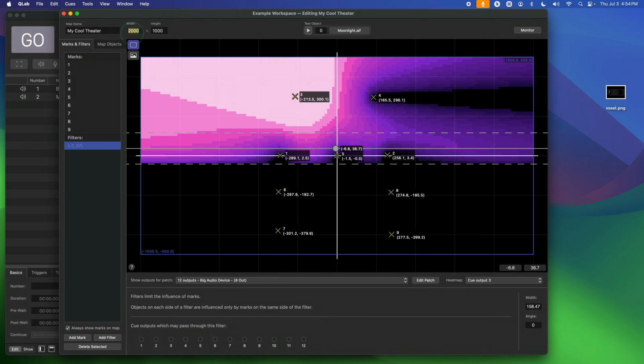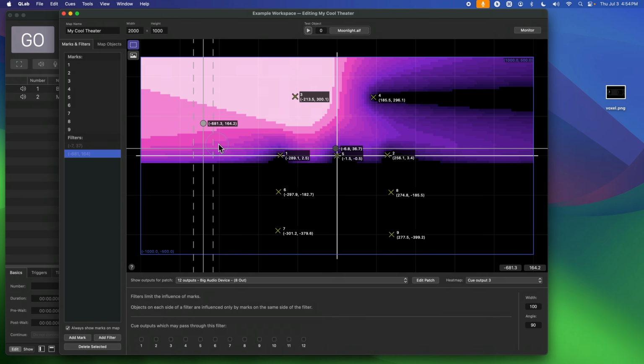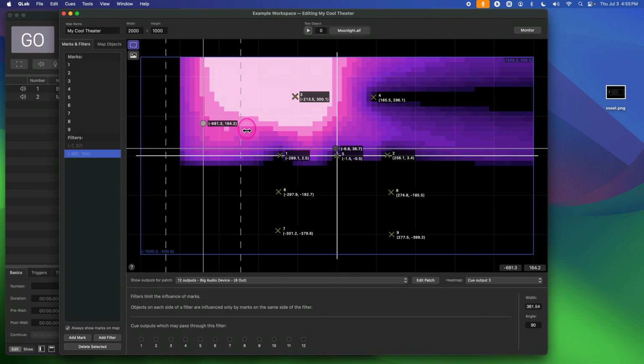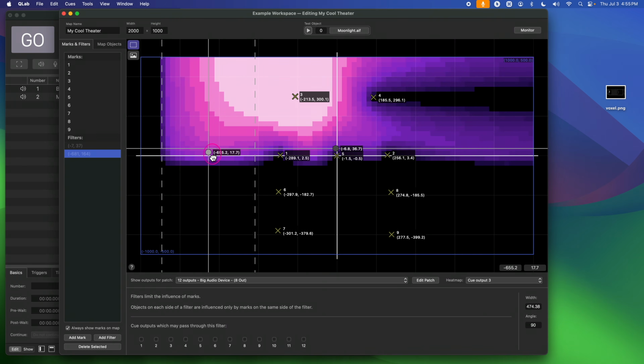But there are cases where I would want my object to sort of fade out as it goes farther away. This is another use for filters. I'm going to add a vertical filter this time over here, and I'm going to make it nice and wide instead of sharp. And what this filter is doing is saying if I had an object that's moving out to the left of this map, eventually it would start to fade out to silence by the time it got to the other side of the far edge of the filter.